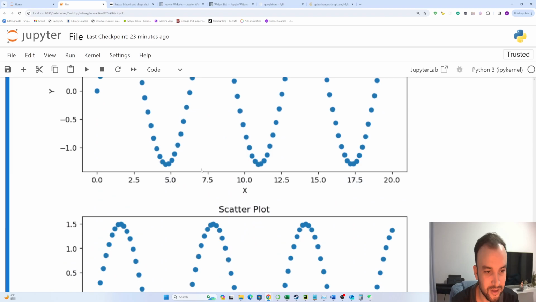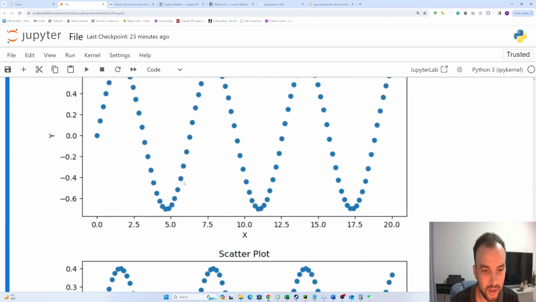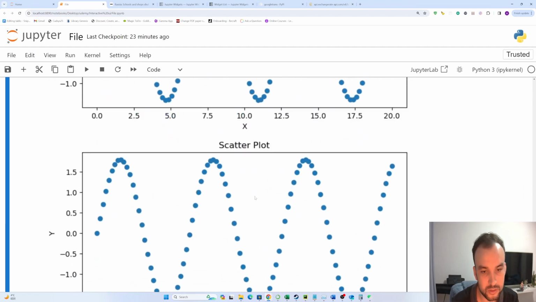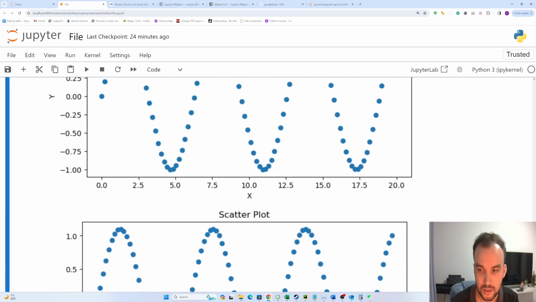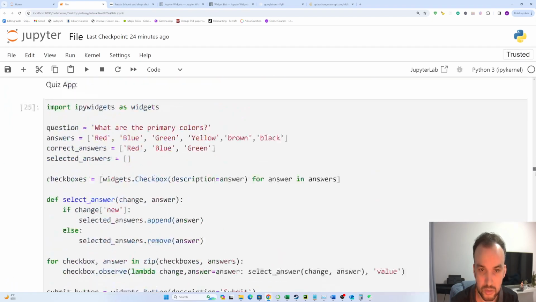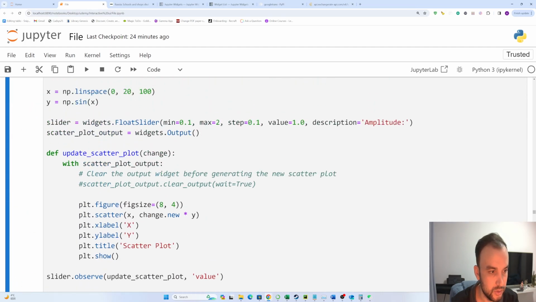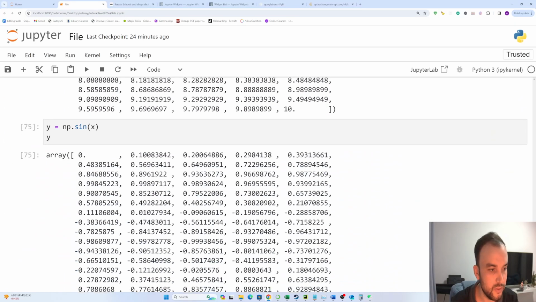Not like that. This time, I created many plots. Maybe if it is useful for your projects, you can do that, and you can check all those plots at the same time. But it's better to use the clear output function here.